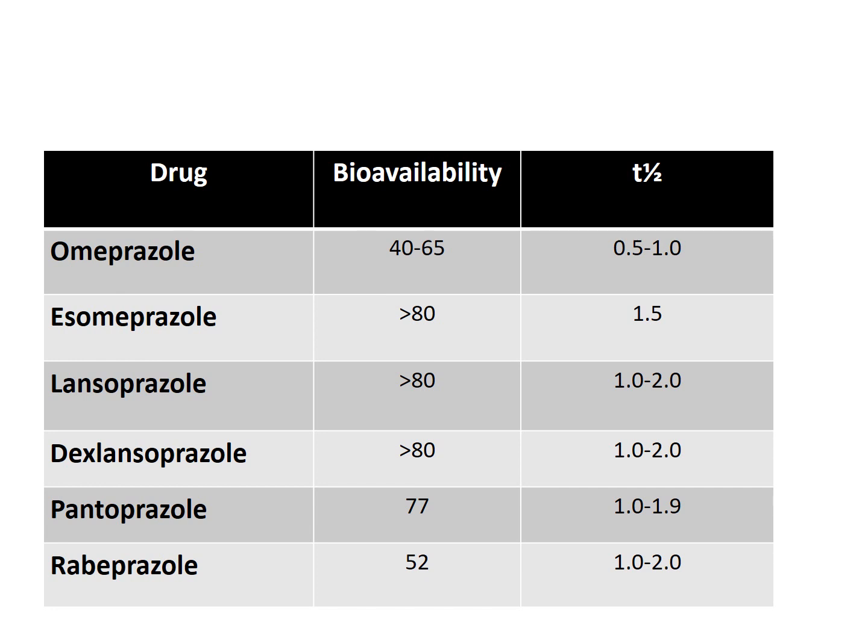Now we can see the bioavailability and T half of different groups of drugs. The majority of them have a bioavailability of more than 60%. And when we talk about the T half also, it's within 1 to 2 hours. The majority of drugs have a T half of 1 to 2 hours.